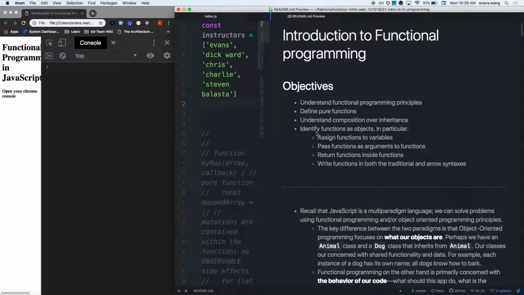We're going to identify why functions are first-class citizens, because essentially they're just objects. They're treated like any other variable, and that's almost the exact definition. We'll read that here in a little bit. You can assign functions to variables, pass functions as arguments to another function, which is known as what? A callback, right? This function takes in another function. That function it's taking in is the callback function.